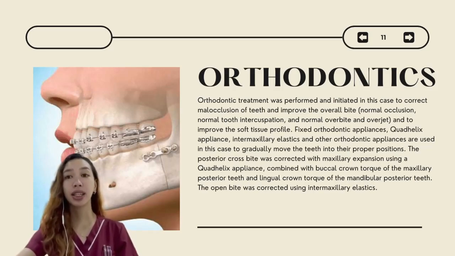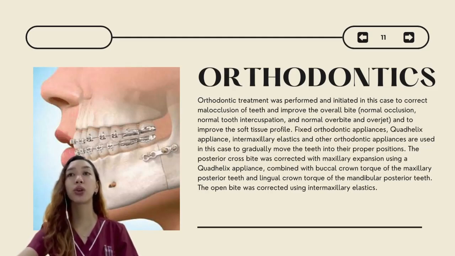It has been stated in this case that after getting an entire permanent dentition, the subject was referred to an orthodontist at the age of 14 to treat his underlying malocclusion. Orthodontic treatment was performed and initiated in this case to correct malocclusion of teeth, improve the overall bite, and improve the soft tissue profile.